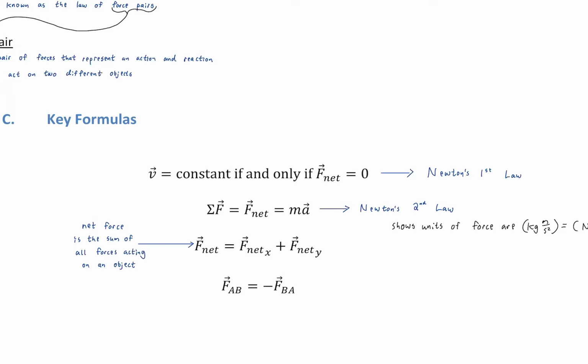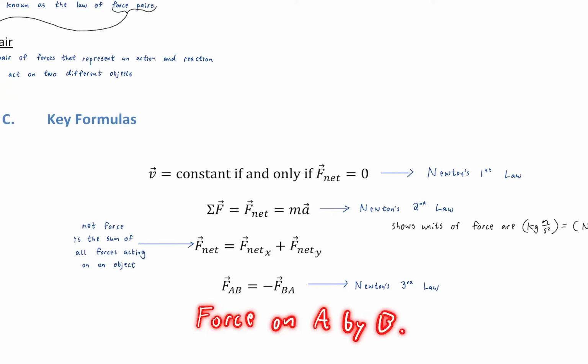And then finally, Newton's third law. All right? And this simply states that, well, maybe it's not simple. Let's think about the notation. This is a force vector, and this notation reads A on B. So this is the force on A by B. See, I mess it up. So it's the force on A, because that comes first, by B. So it's on the first letter, by the second letter. So on A by B. That's how you read a subscript like that.